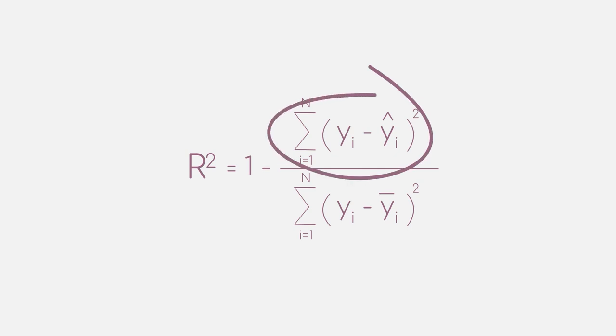The mathematical formula looks like this. We need to compute the sum of squared errors and divide it by the total sum of squares. And the result of this will be subtracted from 1. The sum of squared errors, similar to before, is once again the difference between true value and predicted value, squared and summed over all the instances. The total sum of squares does the same, but instead of using the predicted value, we will use the mean value of our dataset.